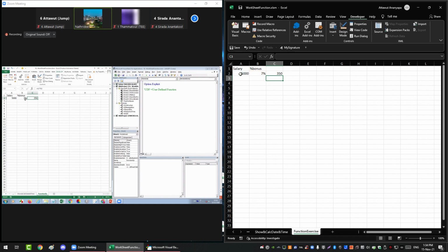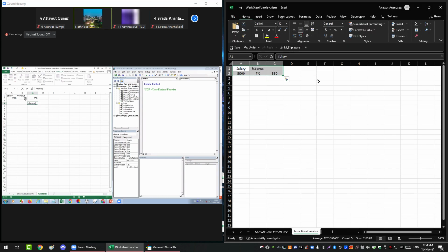So here, instead of having to type this and multiply this, what we want to do is something like bonus, and then we can put the number in here, comma, in here. The first one is the salary, and the second one is the bonus percent.